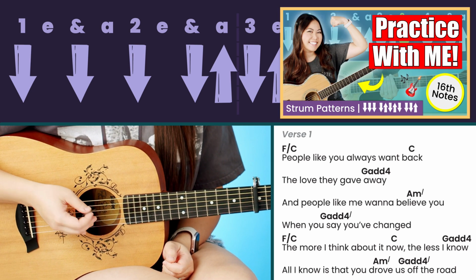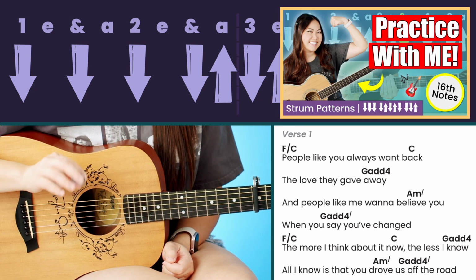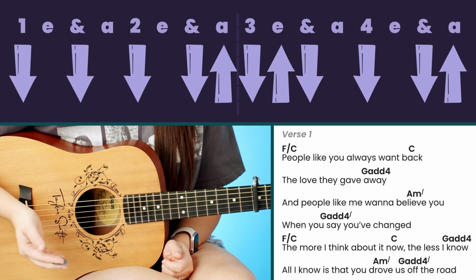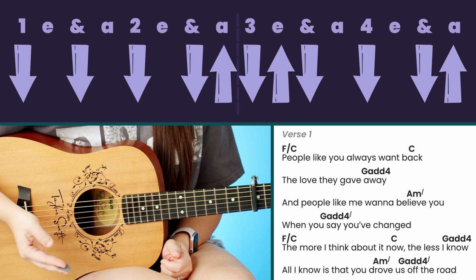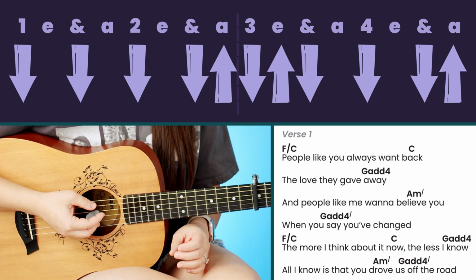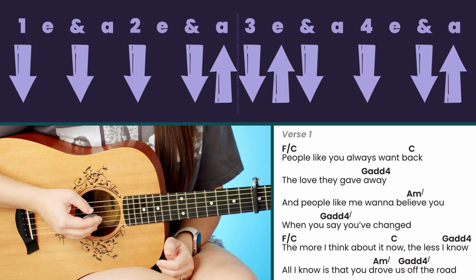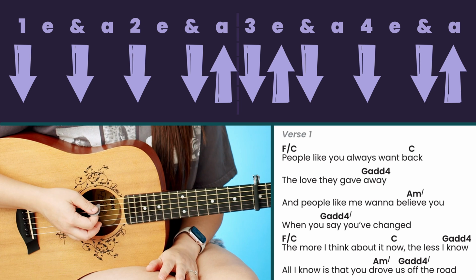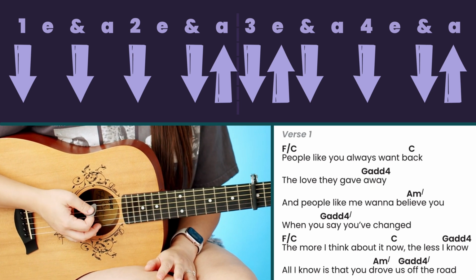But something else I wanted to mention is that because you can use this strumming pattern for the entire song, and like I said, the whole song follows the same chord order and progression, it can start to sound a little bit all the same if you play it the same way through the whole thing. So something that Taylor does a lot that I would recommend you add in is called a palm mute.